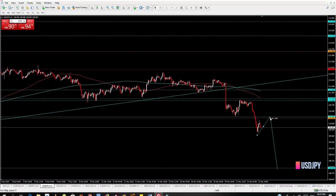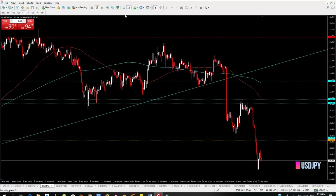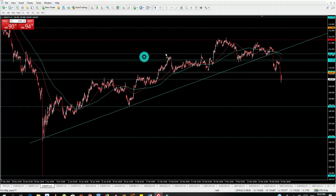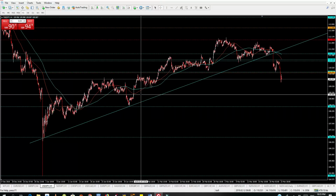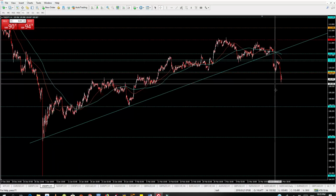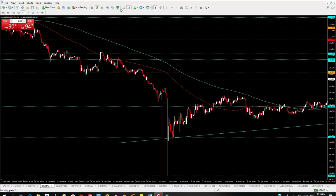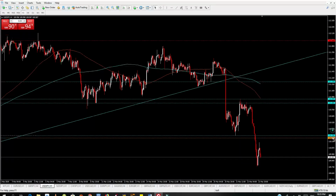So this area should be our focus right now. We need a pullback to test this trend line, this previous low. If we get a pullback, we will be able to trade. Now remember, the trend has been broken. Now a new trend is being formed, and in all this place there's no other major support here. So this place is still a gap that is there, which market is going to really push down to hit a level before it can stop.